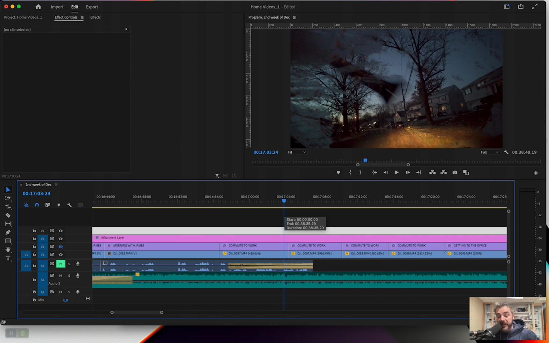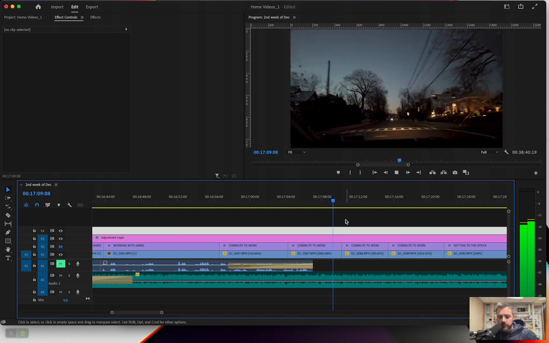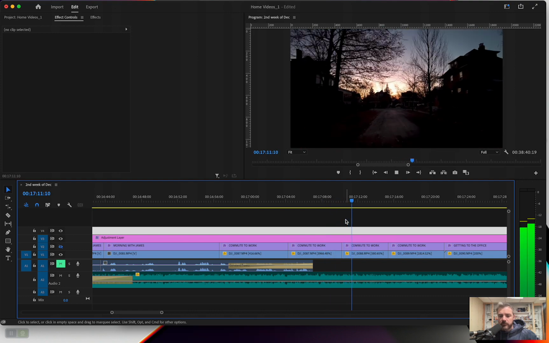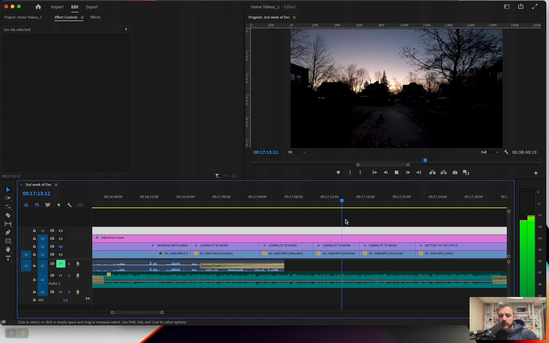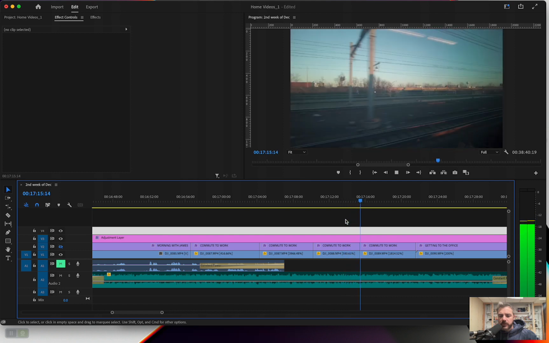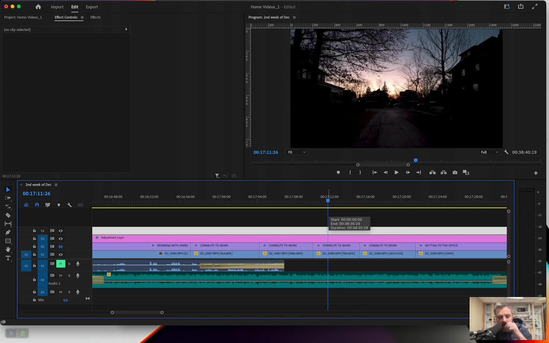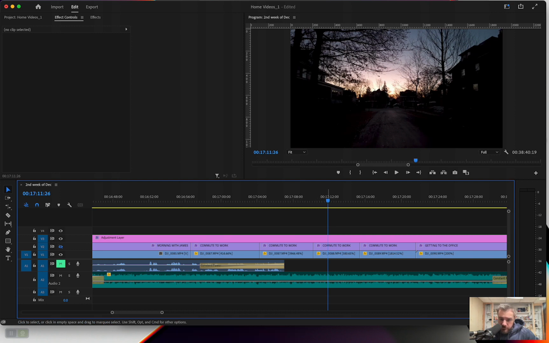That's not really a beat. Maybe I wanted it when the car started, but I think I played with it more. So here I wanted the lyric "one foot in front of the other" to come in when I was walking, not when I was driving. So I just find where I want the clip to change, and then I take the R tool and I make the rate that.